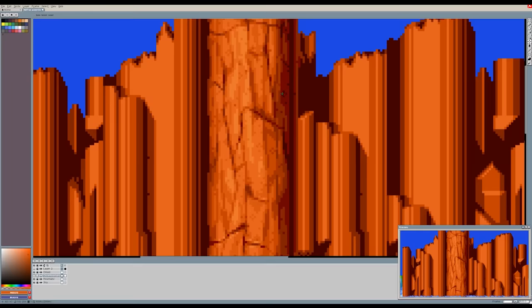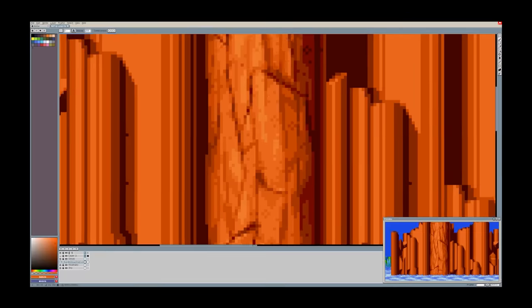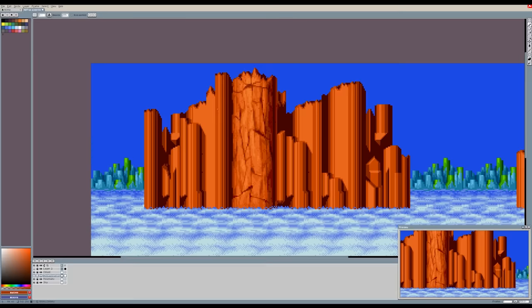So the idea behind adding these dots is to make the rock seem more porous. So it's not dithering, it's an attempt at texture, making your eyes think that the rock's got more detail than it actually has. And at this point, I'm just trying to think, which of these cracks do I like, which don't I like? Some of them are a bit distracting. I'm just gonna go through and add and remove things that I think will make it look more like I have in my head. So now I'm just gonna finalize it, and I'm gonna start applying it to the other areas.